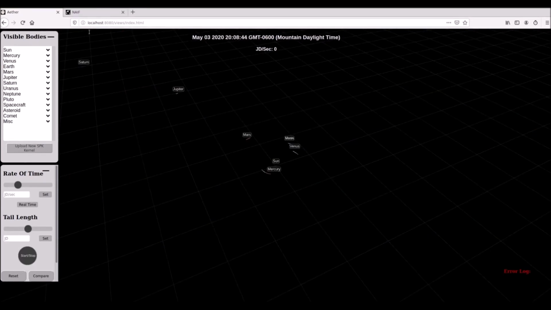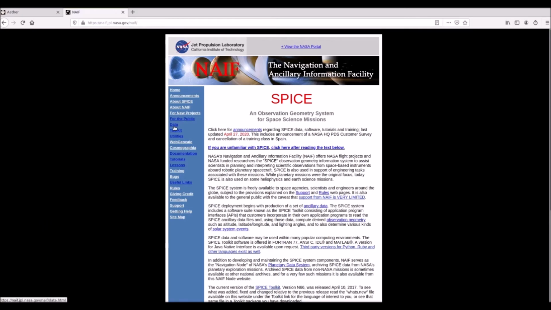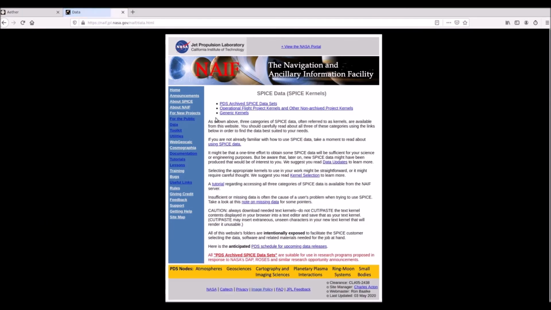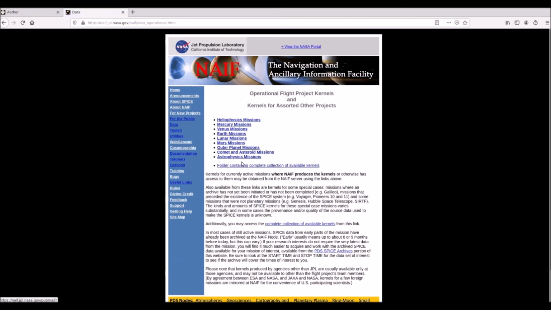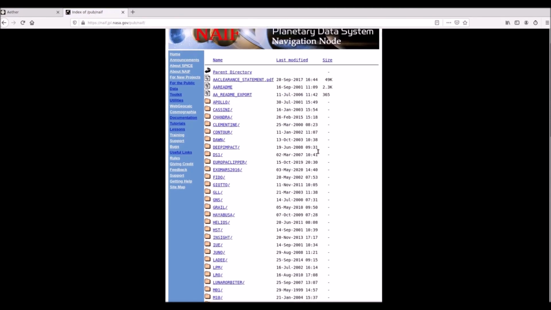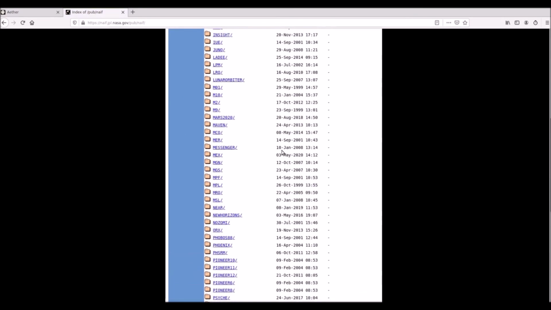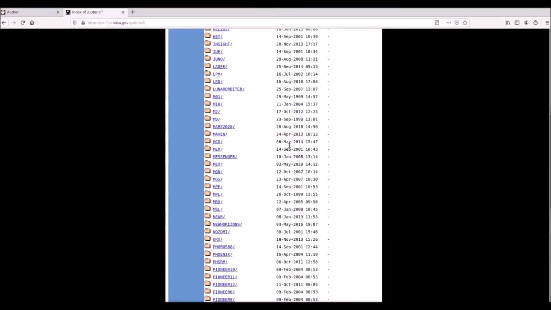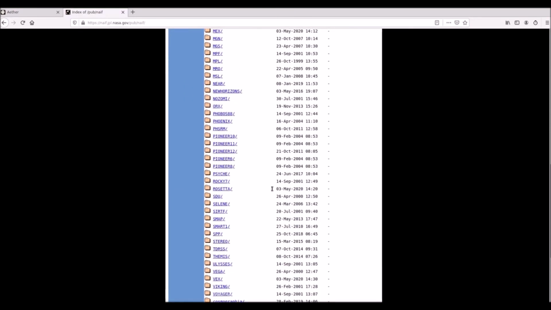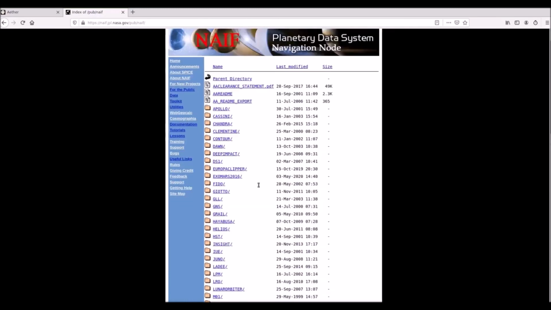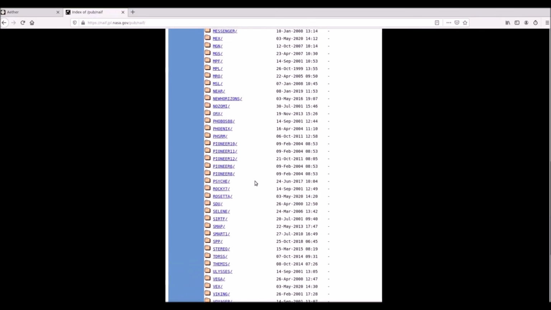All right, so the next feature we're going to demonstrate is the ability to upload a kernel from the front end to the back end. So Matt mentioned the JPL Spice repository of Spice data. I'm just going to show how you can download some kernels from this website and visualize them inside of our software. So these are all kernels for satellites and spacecraft. So you can see there's a good amount. You can visualize quite a few things. So for this demonstration, I'm going to get the Voyager 1 and 2.